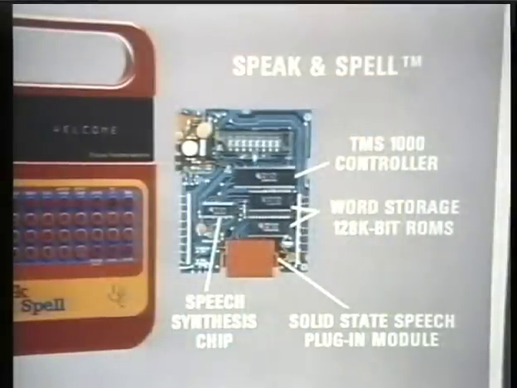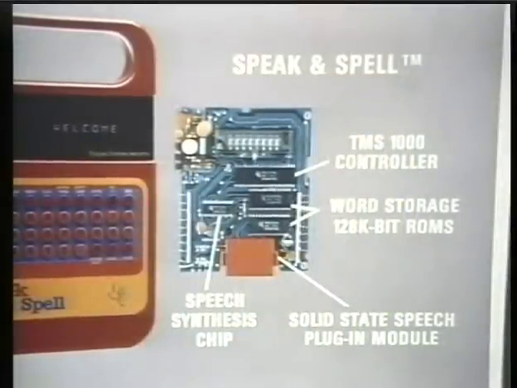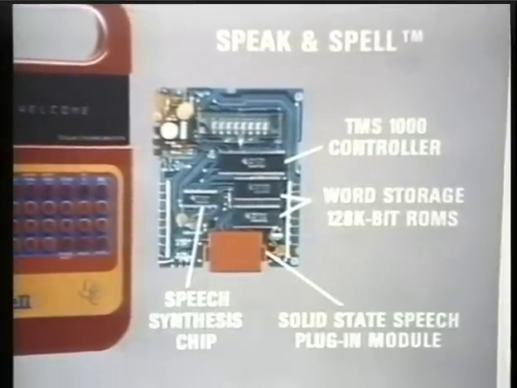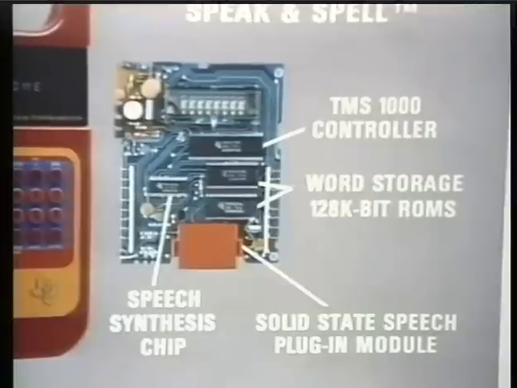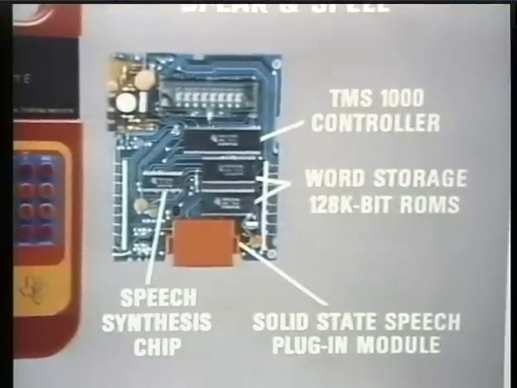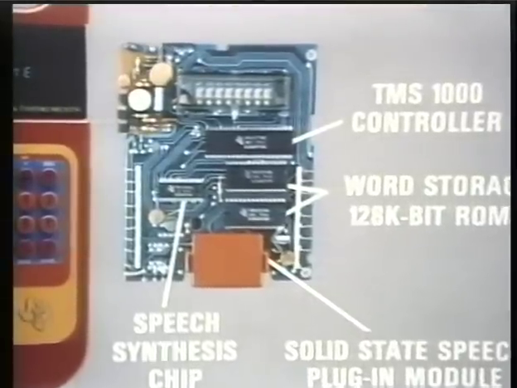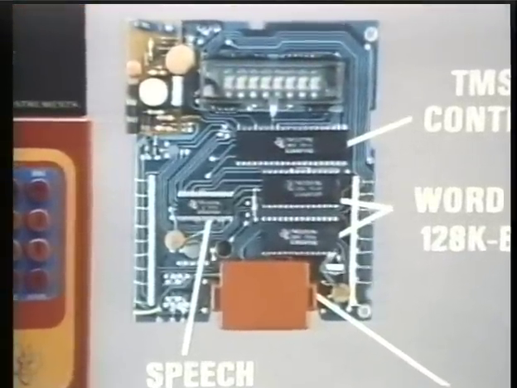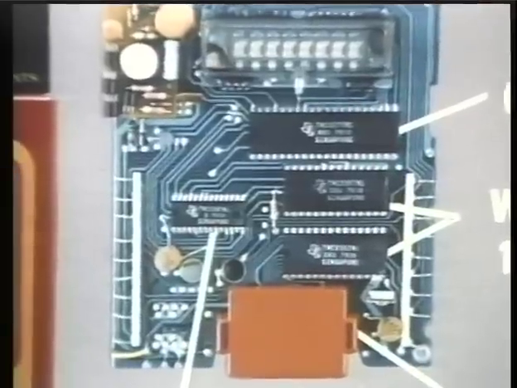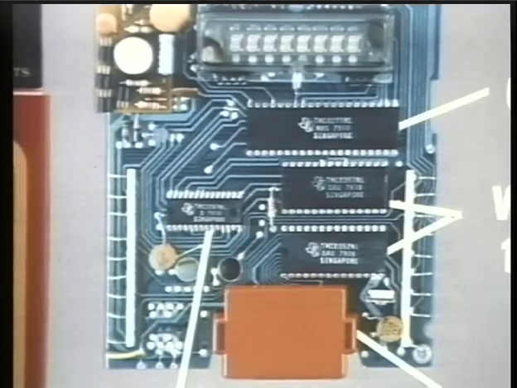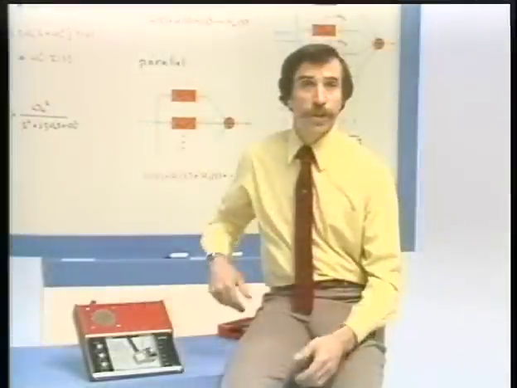And what we see there with a slide that was kindly supplied by Texas Instruments is the fact that there really are only 4 chips in there, a controller chip, some storage, and the important point is the chip that's labeled as the speech synthesis chip, in fact, is what embodies or implements the 5 second-order filters, and in addition, incorporates some other things, some memory, and also the D to A converters. So, in fact, the implementation of the synthesizer is pretty much done on a single chip.